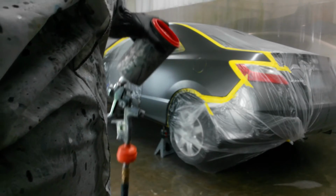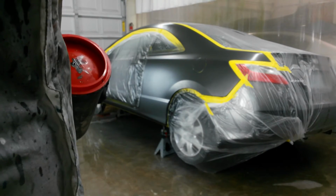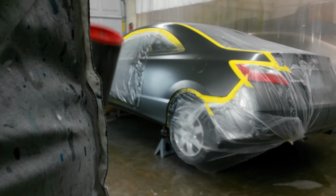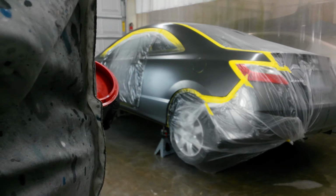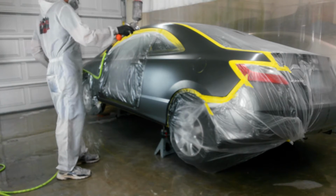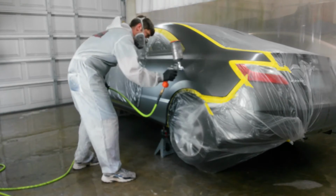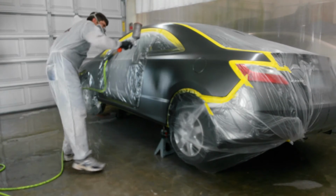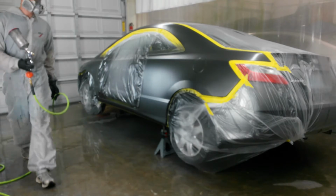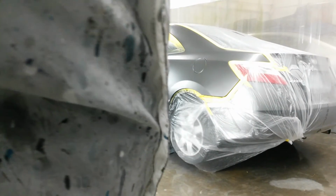Alright, I'm going to wait for that to flash and see what the blend looks like back here. I may have to thin it some and just finish the quarter off with that. Alright, it looks okay, but I want to just be darn sure this time, so I'm going to thin it just a hair, come back, put a little bit over that blend edge. I think that ought to work. Alright, time for the clear.